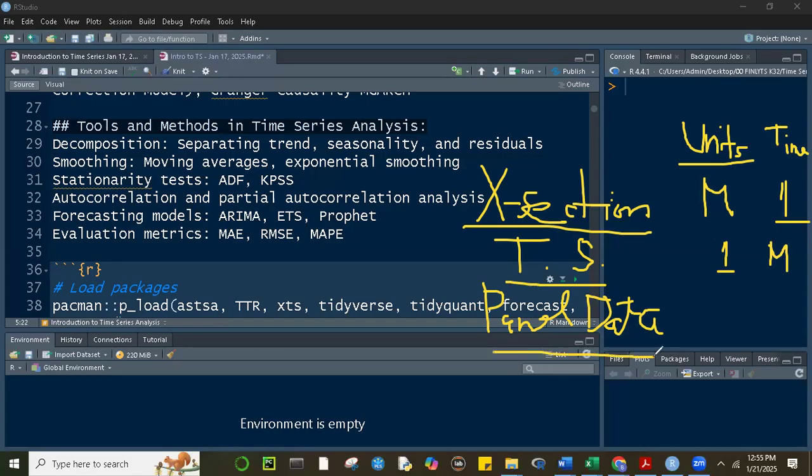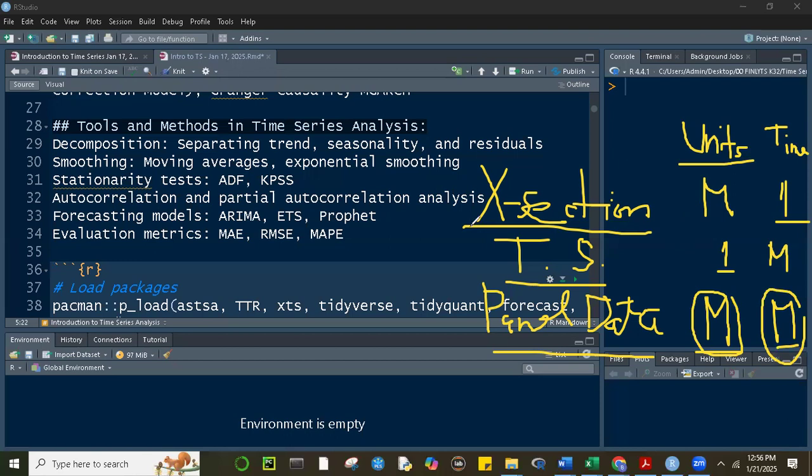And finally, panel data is a combination of several units and several time frames. Going back to our example, you have all the countries in Asia, so that's M, many units. And then you take a look at their GDP, GNP, birth rate, some macroeconomic data, from 1970 to 2023. So they both entail several units, several individuals, and several time periods. This gives us a panel data.